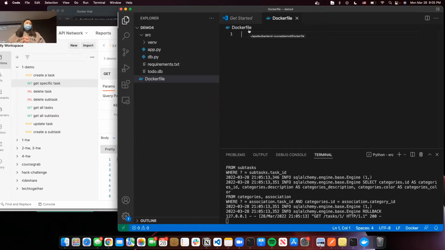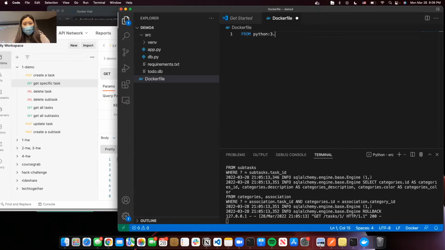If you remember from PA1 or the demo one, to run your code, the first thing we need to do is install Python. Then we need to create a working directory to put all our code in, copy all of it over, and then run python app.py. In the Dockerfile, we're basically going to tell the computer to do the same thing. So the first thing we're going to do is install Python in this Dockerfile.